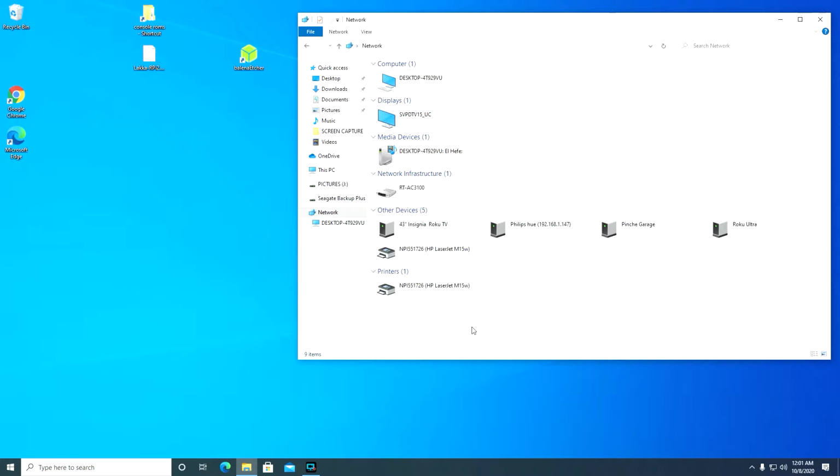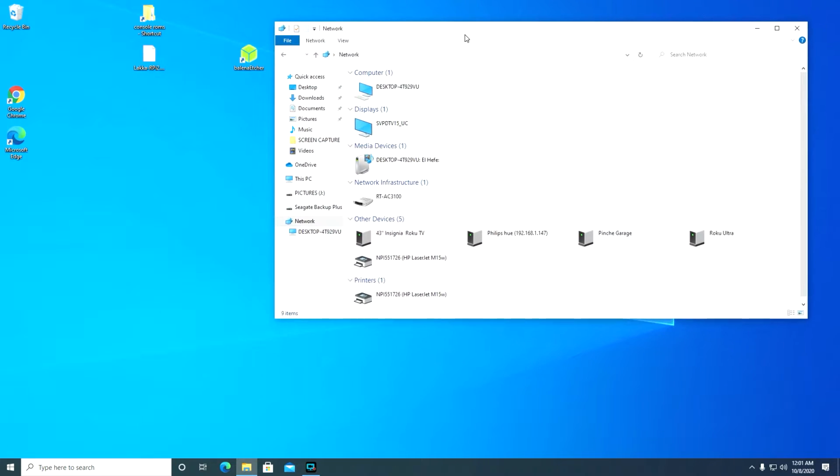Alright, so now that you've got your Raspberry Pi on the network, or your actual console now with Lakka on it, aka RetroArch, you're going to make sure, number one, that the unit is connected to your network via Wi-Fi or hardwire, okay? If you want your transfer to go very quickly and smoothly, make sure it's hardwired. So what you're going to see is on your network, you'll see a bunch of these devices.